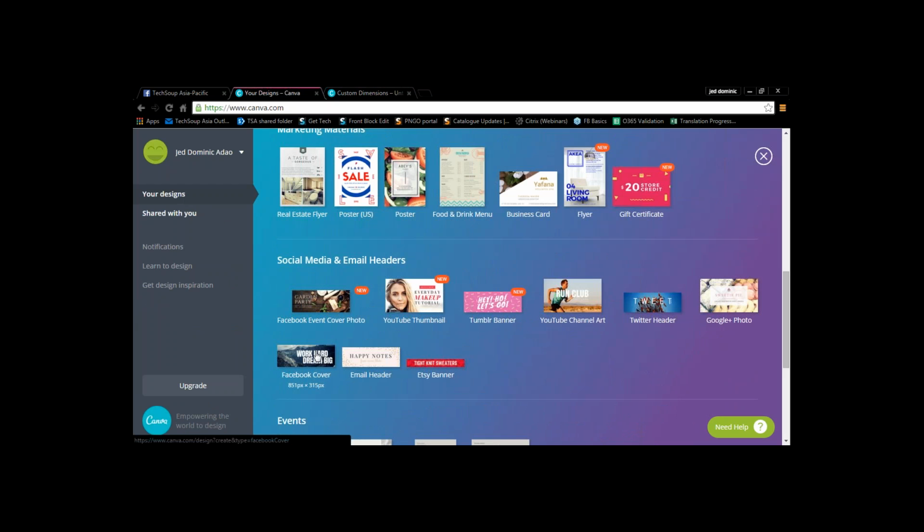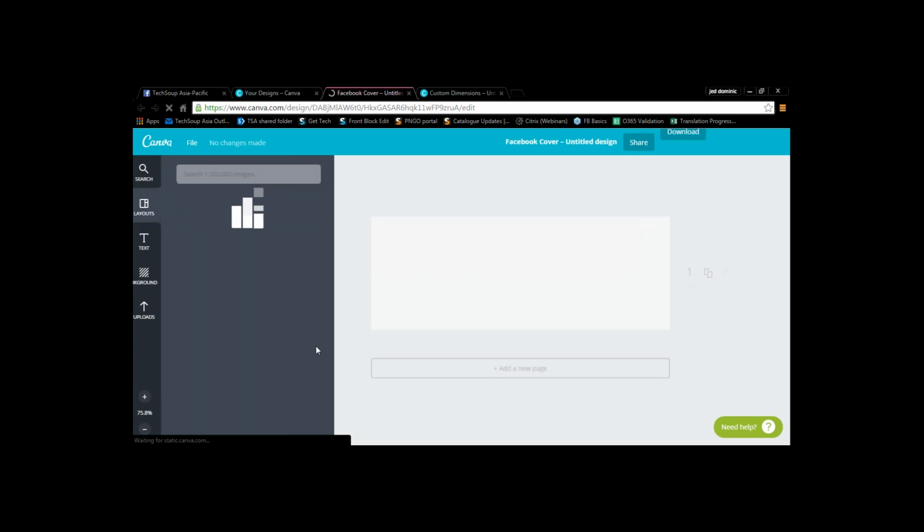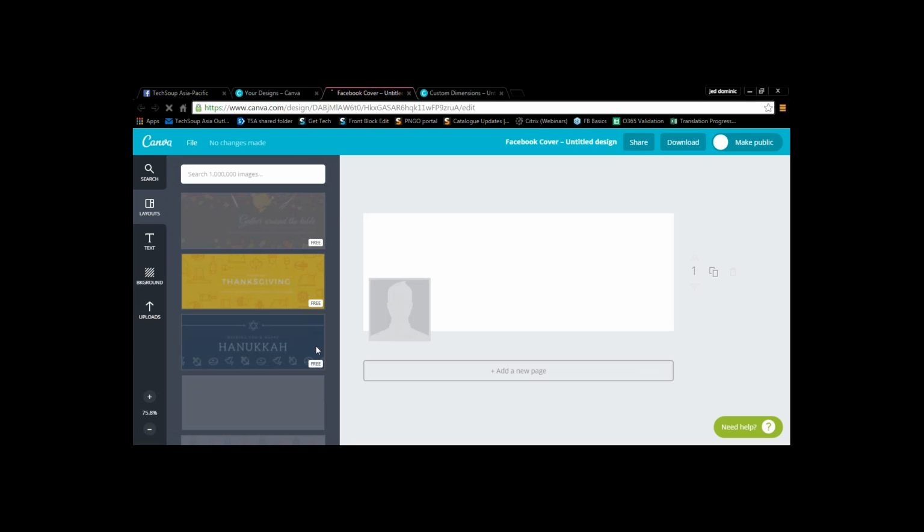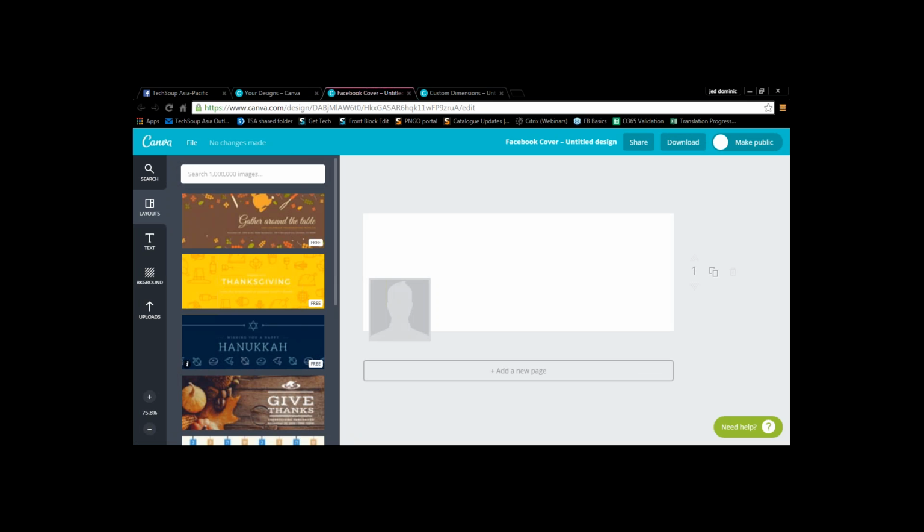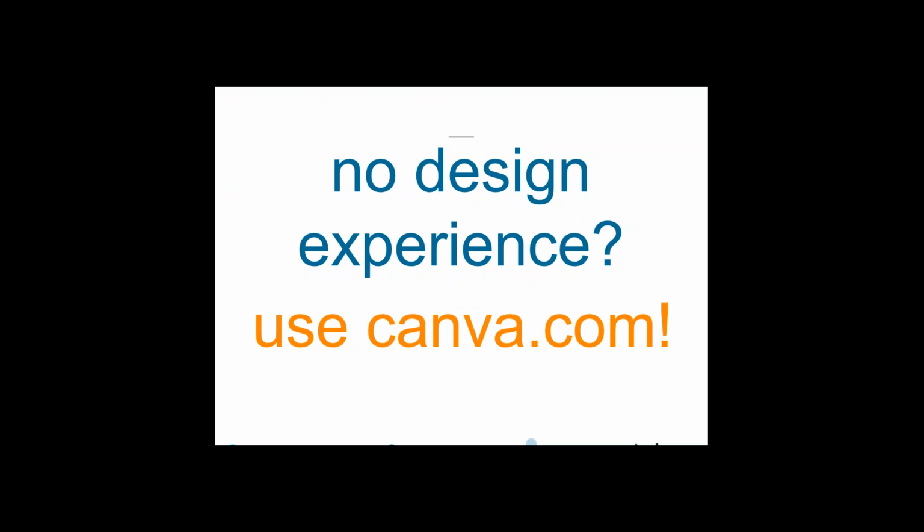So I know one of the tricky parts about the Facebook cover photo is that your profile photo is overlapping it a bit. What's good about Canva is that it shows you where it overlaps as well, allowing you to appropriately work around that. Okay, so I hope that's clear for the photos for now. So I'm going back to our presentation. Again, I hope you use Canva to your advantage as well.